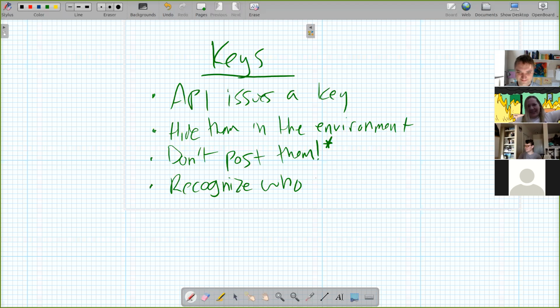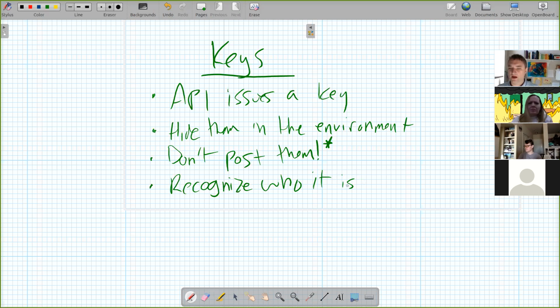Are they always 17 letters? Characters? Numbers? API keys? Oh, they can be any length. Yeah, as long as the server can uniquely identify what it is, it could be cat. They often use hashes and stuff that use particular algorithms, and there are popular ways to do that, but no, they don't have to be anything.